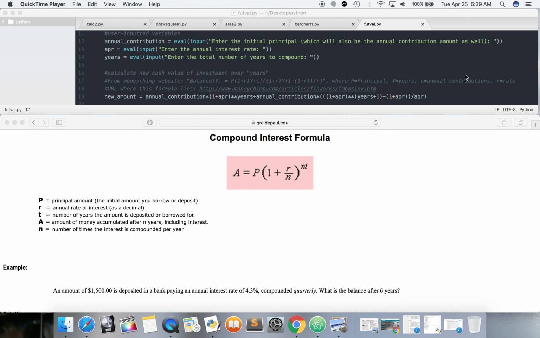All right, so number 7, Python Programming, Chapter 2, second edition, page 54. As an alternative to APR, the interest accrued on an account is often described in terms of a nominal rate and the number of compounding periods. For example, if the interest rate is 3% and the interest is compounded quarterly, the account actually earns 3/4% interest every 3 months. Modify the future_value.py program to use this method of entering the interest rate.